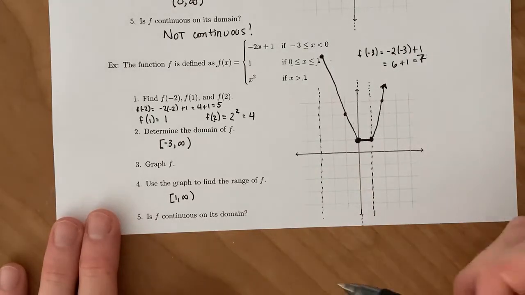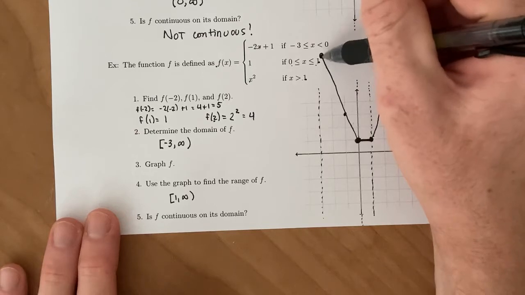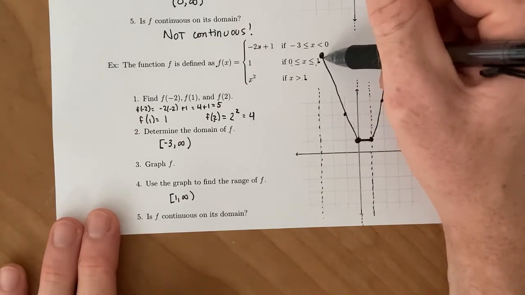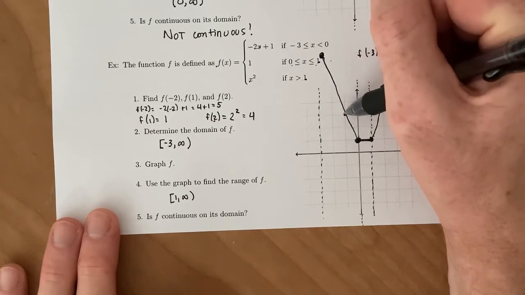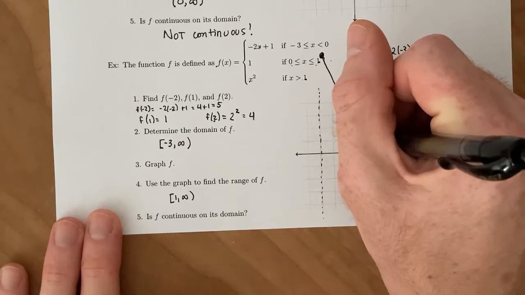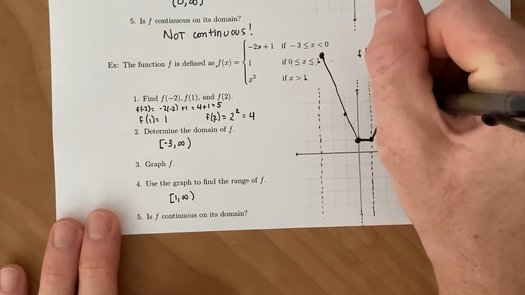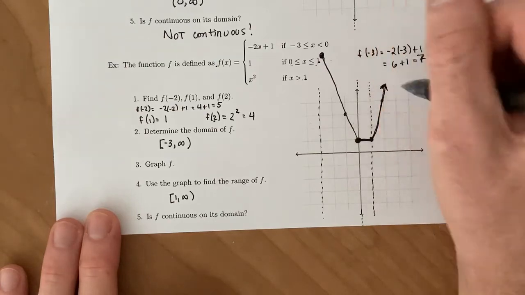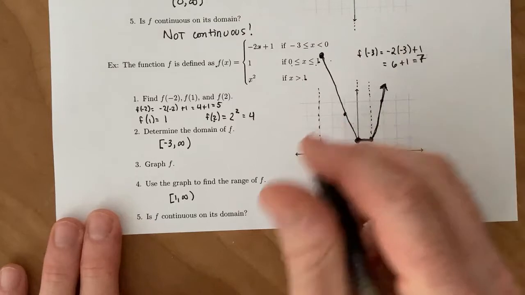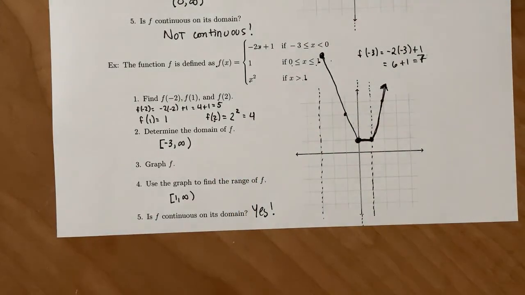Next, we want to find out if f is continuous on its domain. Well, we're starting up here at the leftmost point of its domain, dropping down, still haven't picked up the pencil. We hit this turn, it's quite sharp, but don't pick up our pencil. Hit this other turn, and then we're smooth sailing from here on out. That just keeps going, never picking up your pencil. So since we can trace it without lifting our pencil, we have yes. This is continuous on its domain.